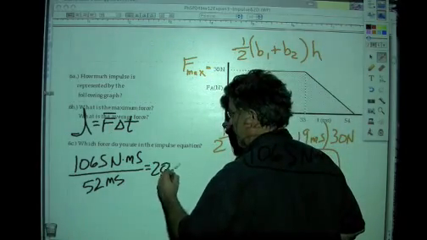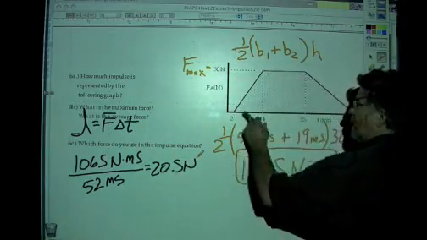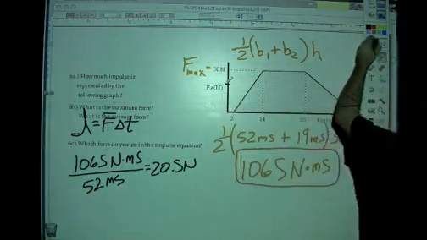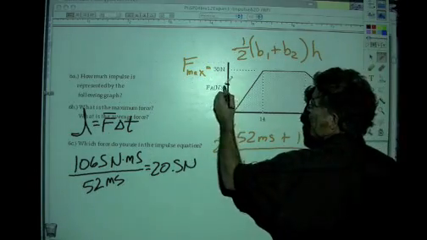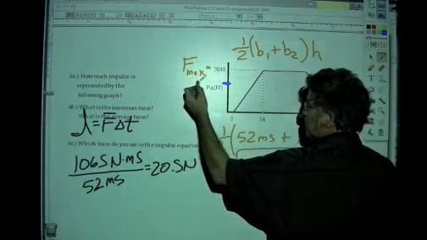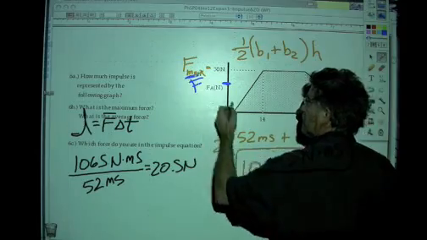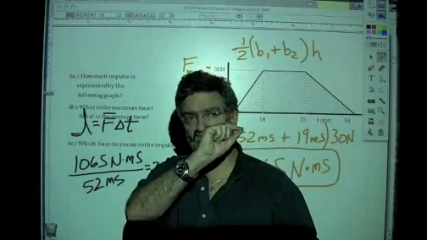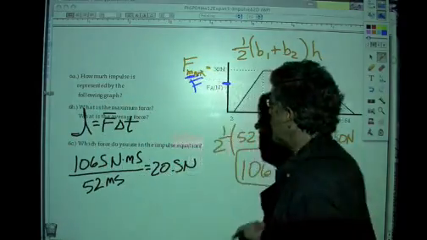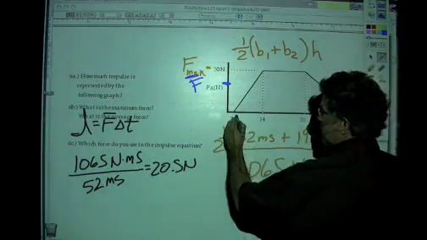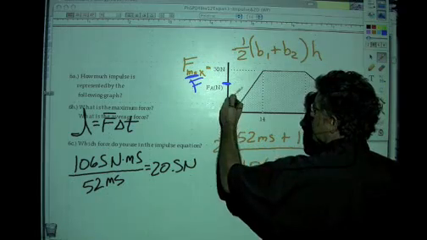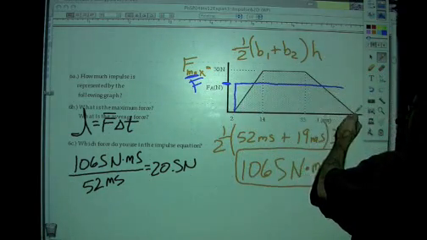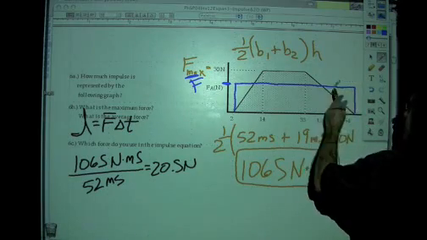So 20.5 newtons. I should go back up on the graph and look at this and go, okay, that's two-thirds of the way up. There's my average, put that in blue. There's my F bar right there, approximately. The way you show it is, this is average, so it stays constant throughout the whole time. I'll ask you on the next exam, I'm sure, to plot this. So I come up, and it's going to be a flat line all the way, you may use your ruler, all the way over to the end.